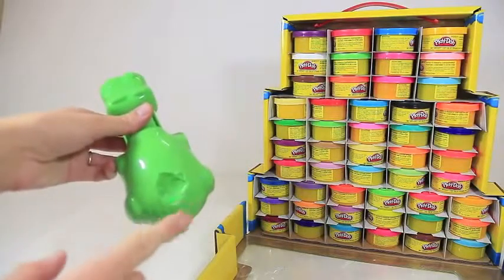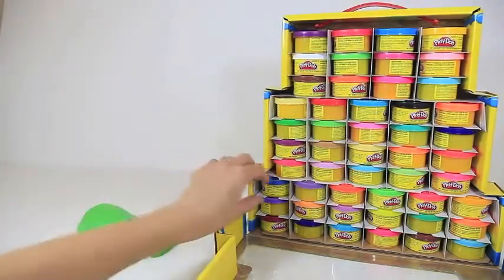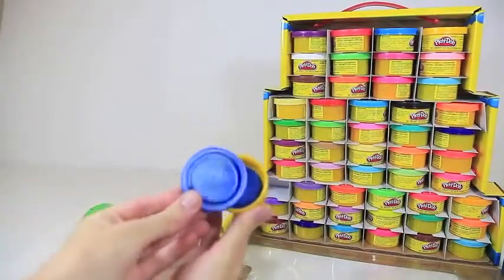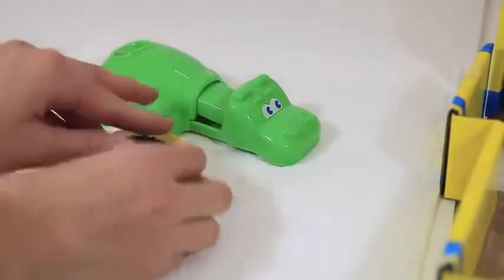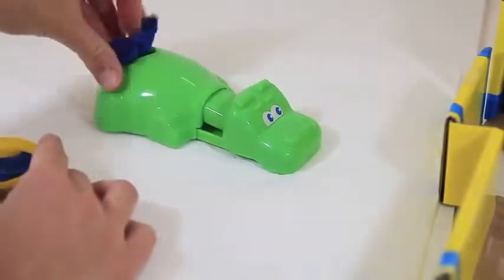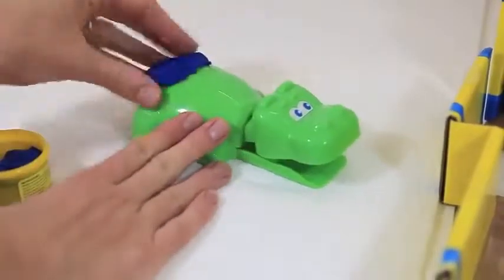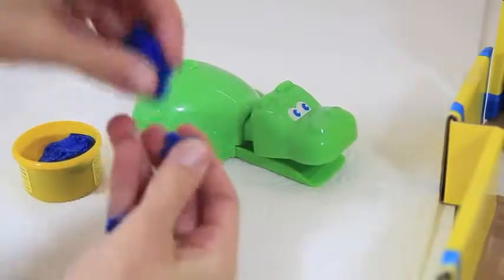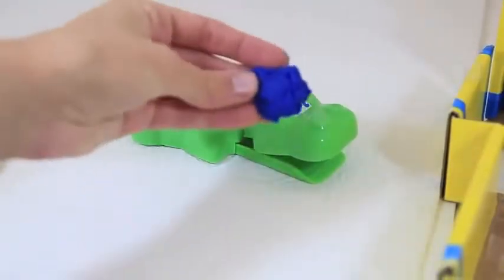Now I'll show you how the Hungry Hippo on the back, he has a little bird that you can use as a mold. I chose blue to make the bird mold. First I take a little bit of the Play-Doh out and then I'll put it on the back of the hippo. Next you press the Play-Doh down into the mold and then remove the extra Play-Doh that you do not need. And then you can see the little bird.